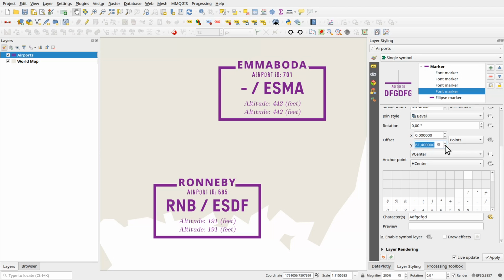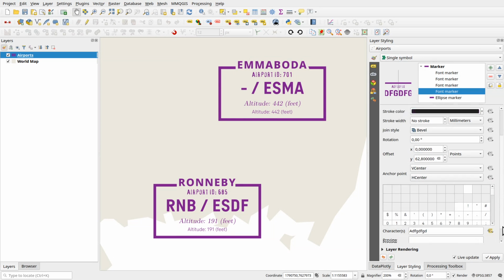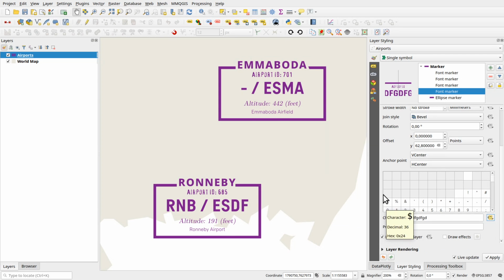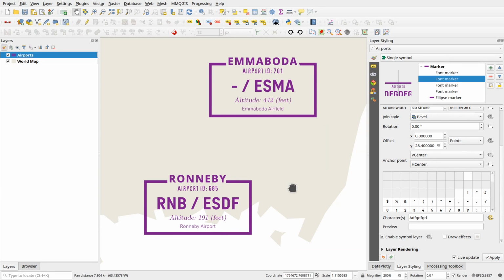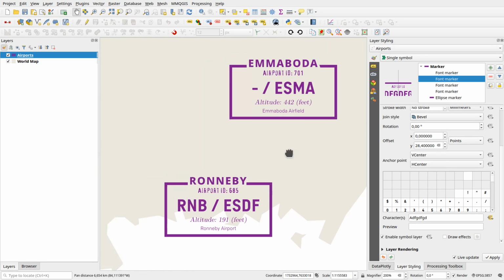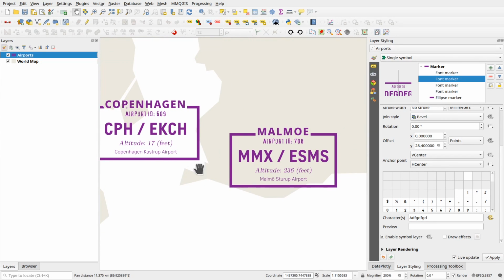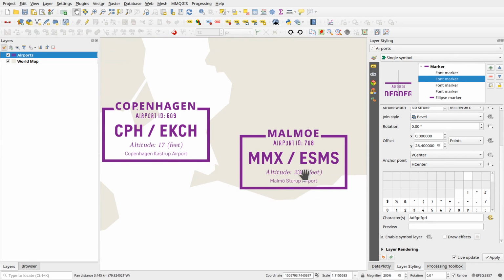And here I want a small font. And down here it should be just the name of the airfield, which can be something else other than the city name. Okay, let's see. Okay, now I have created my basic symbology. So now I need to check in other locations to see that it works.